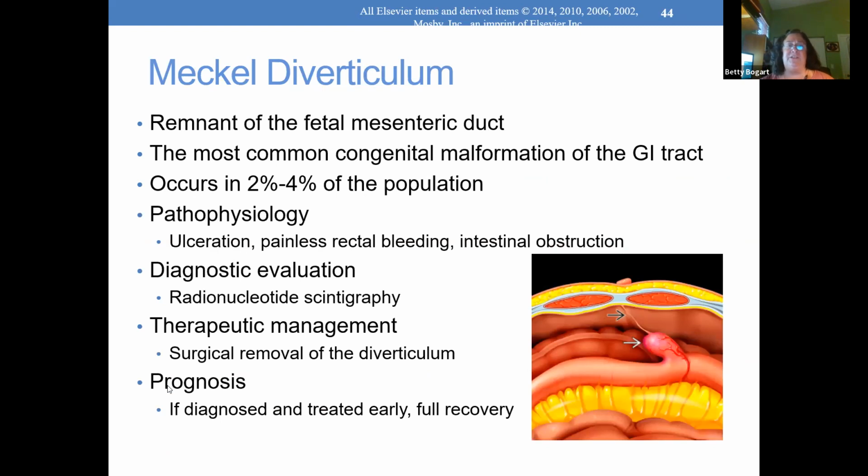Now, Meckel diverticulum is this little piece of tissue inside the intestines. And inside that little piece of, like this little flap of skin, there is a blood vessel. And sometimes it rips. So the blood vessel is ripped open. So what do you see? The clear-cut thing that you'll see is painless rectal bleeding. You're going to see the blood in the intestines, but you feel their belly, it doesn't hurt. And that usually clues you into that's what it is, and it needs a surgical intervention.